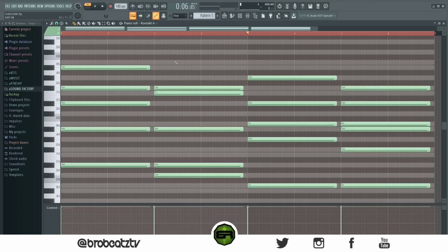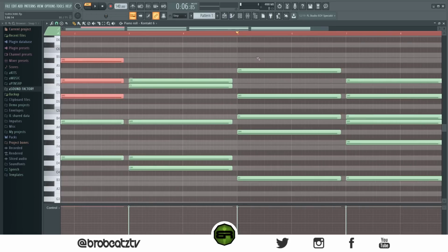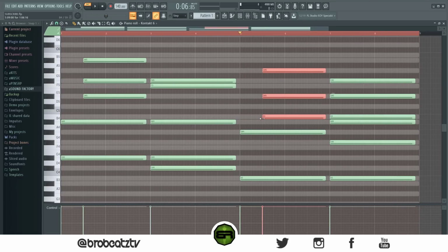So now the second step, once you have your chord progression, is to make it sound like a guitar now. And really, you don't have to do every single one. I usually just do the front two. I'll probably do something like this, and then maybe move a few back. I'm just going to order it, like an arp, not an arp, but kind of like strum it a little bit. So let's go here.